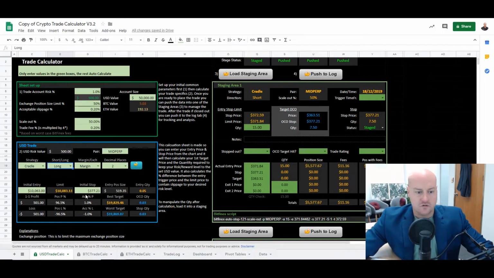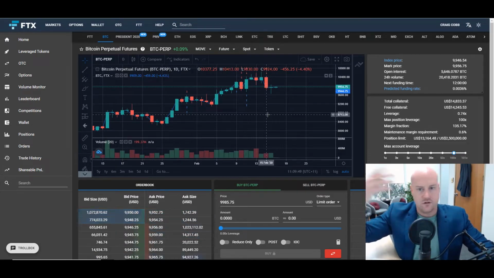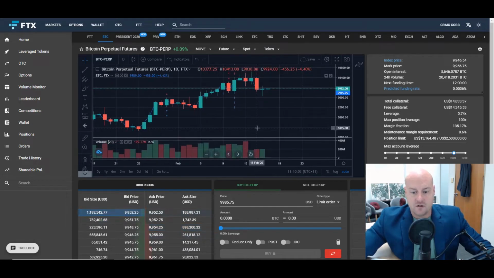I'm not going to log the whole trade, I'm just doing the risk management side of it, and the stop was 9,640.5. So now it tells me that the position size needs to be 10,477, and my quantity is 1.04 Bitcoin to risk $500 on this particular trade. So now that I have this information in place, 1.04. Of course, if you're trading a 100,000 account, a million account, a 10,000 account, or a 2,000 account, you just need to change the figure in here, and it will communicate all that to you as well. It will also tell you where to put your entries and your first targets in. But for the purpose of this, we'll keep it nice and simple.